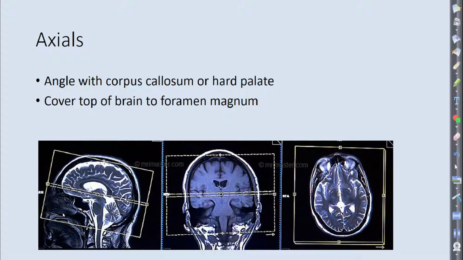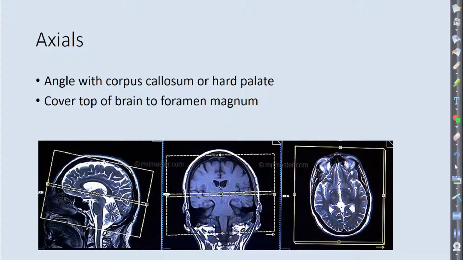But some people are so insistent on it, like if you set it up with the corpus callosum, the head smacks your hand and goes, no, you angle with the hard palate. That's just personal preference, okay? What do you angle? I did the corpus callosum. And you'll find, I think, 70% of people do corpus callosum, 30% do hard palate. But don't correct the tech and say, no, it's the corpus callosum. There are other ways to do this. But it should give you about the same angle.